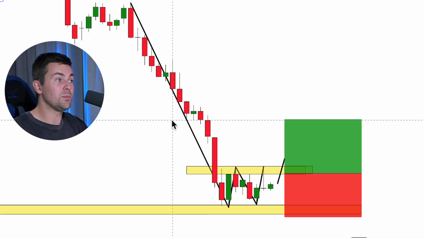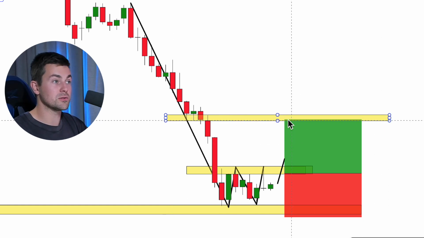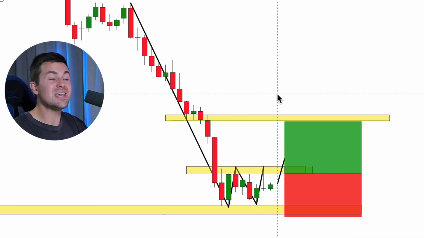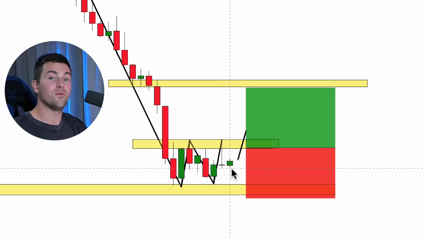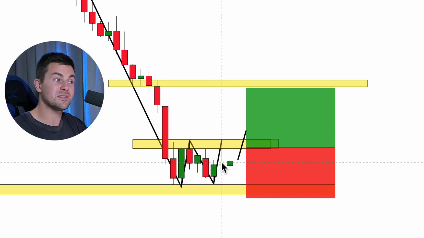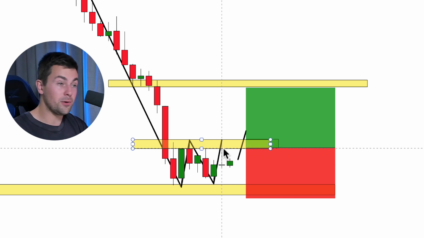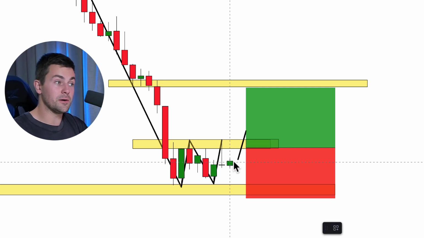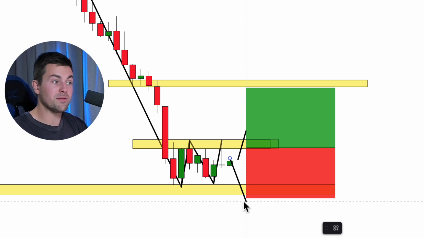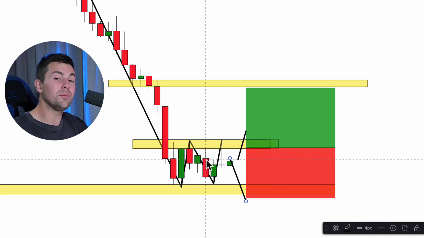And the target will be the closest strong resistance. We can spot a strong resistance right here, so that will be the target for the trade. And you can see that here the price formed the pattern, but the price is still staying below the neckline. Remember that the market may easily drop lower. The trend is bearish here and the market may continue falling. If the price sets a new low right here, the pattern will become invalid and we will not trade it.